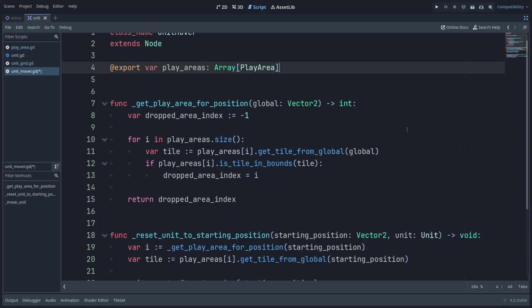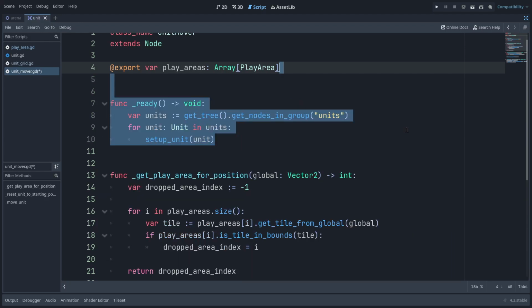Okay, so here's what we are going to do. First of all, in the ready callback, we get all the units that are available inside our scene tree from the group called units, iterate through them, and call this setup unit method, which we are yet to implement. So we don't actually really need this piece of code because if you think about it from the game logic's perspective, we start the game with 0 units, but with some money, right? And we first buy units in order to have some units and we'll spawn them in runtime from code.